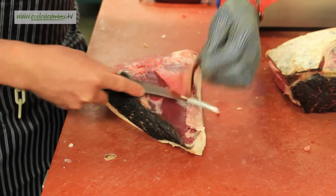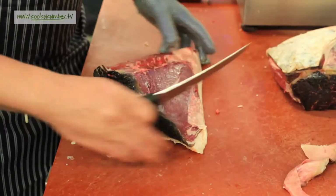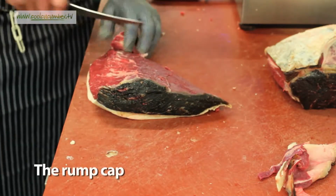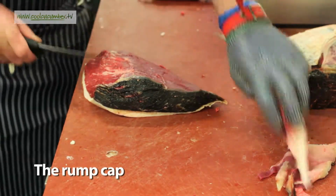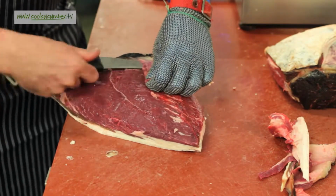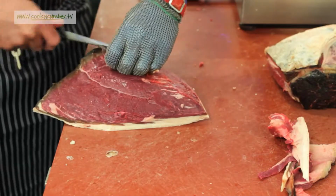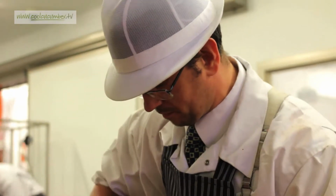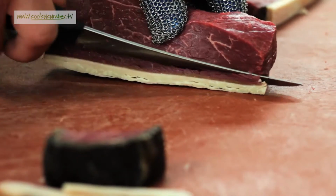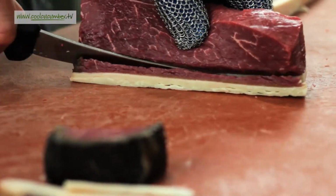The reason for that is rump steak, I think, has the most flavour. It has a depth of flavour that isn't there in some of the more expensive prime cuts, and certainly the way that we prepare it and using the 21-day aged beef that we do, it's succulent and tender, and customers really enjoy it. In my opinion, the rump cap steak is the best steak you can put on a plate. People are often put off with rump because it has a tendency to be tough.